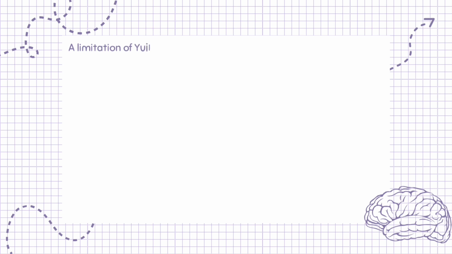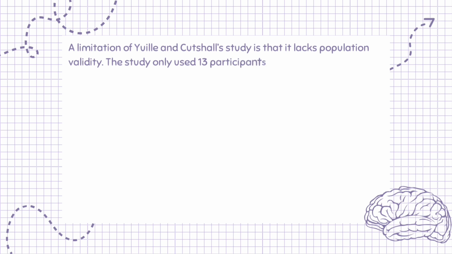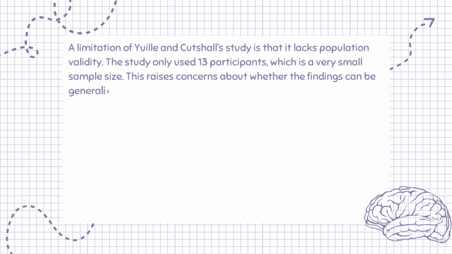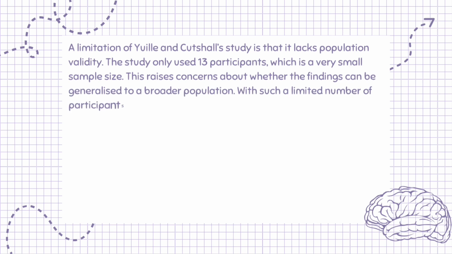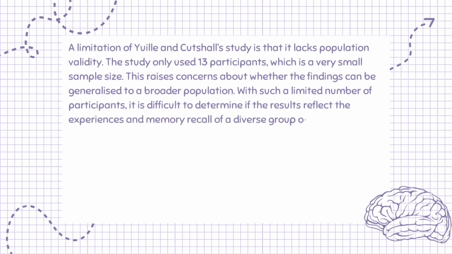A limitation of Ewell and Cutshall's study is that it lacks population validity. The study only used 13 participants, which is a very small sample size. This raises concerns about whether the findings can be generalized to a broader population. With such a limited number of participants, it is difficult to determine if the results reflect the experiences and memory recall of a diverse group of individuals.